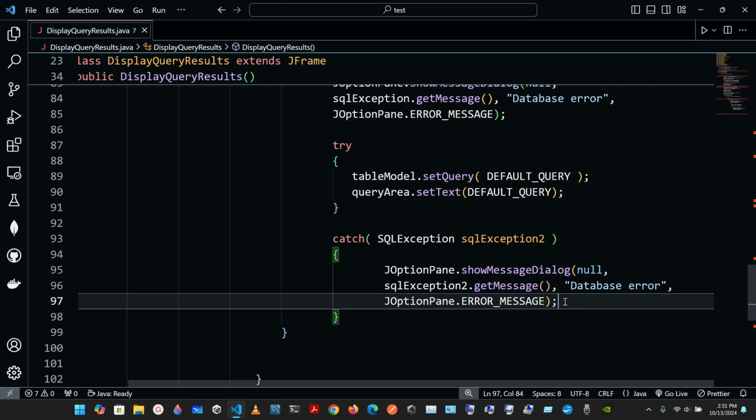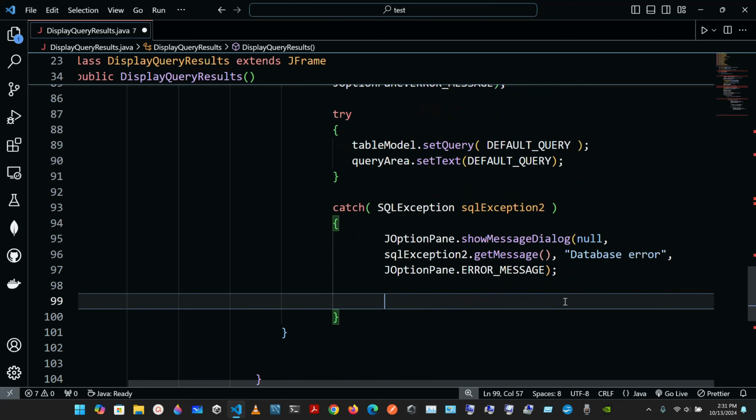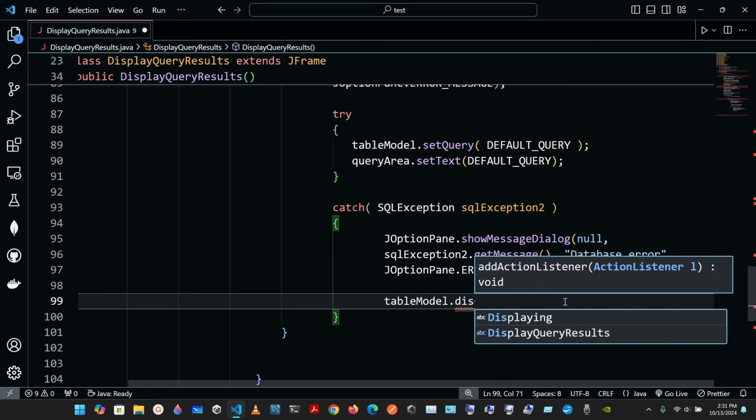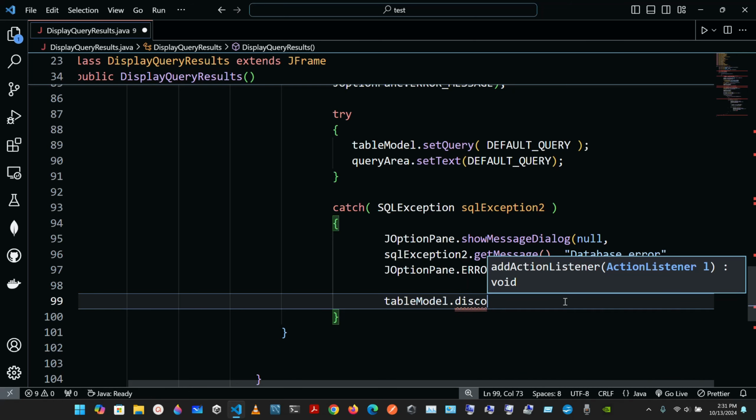We're almost finishing with this try and catch. Now, to ensure the database connection is closed, we're going to have the tableModel dot disconnectFromDatabase, open parentheses, semicolon at the end.